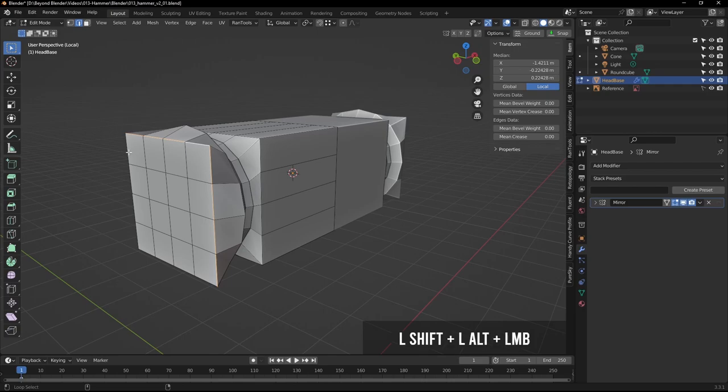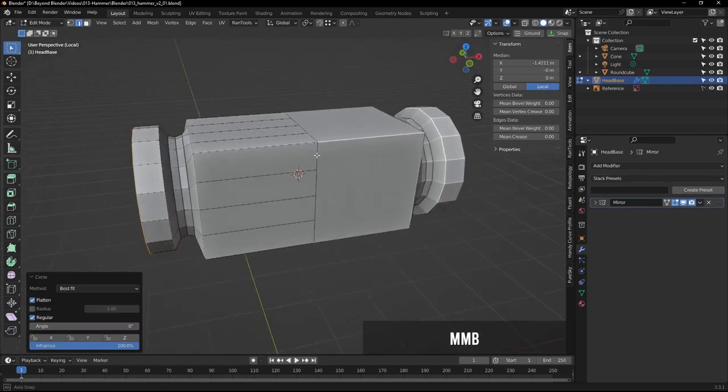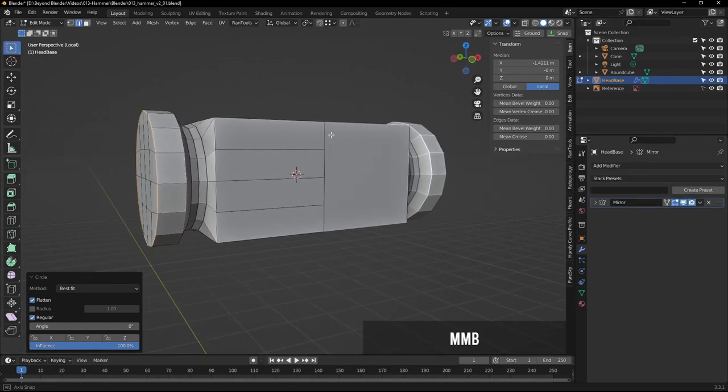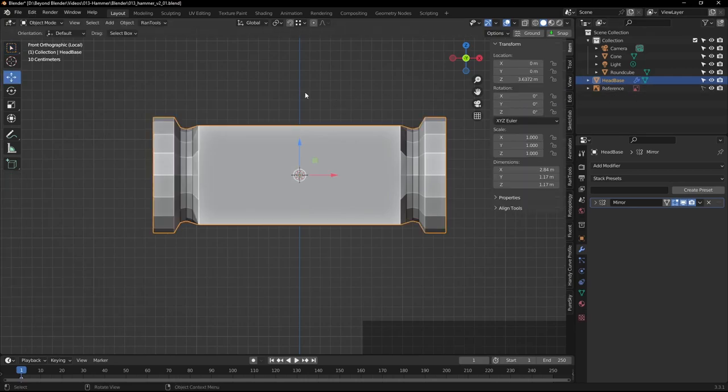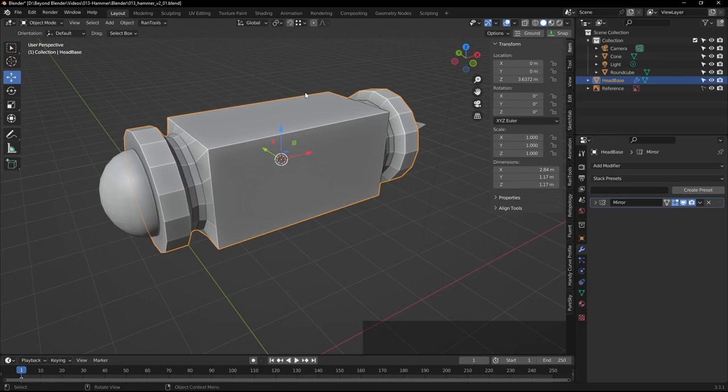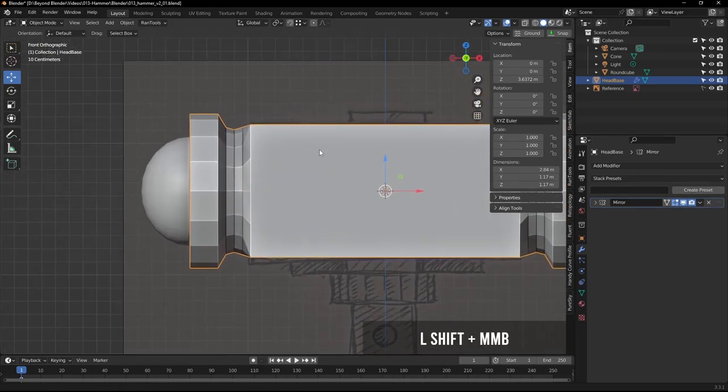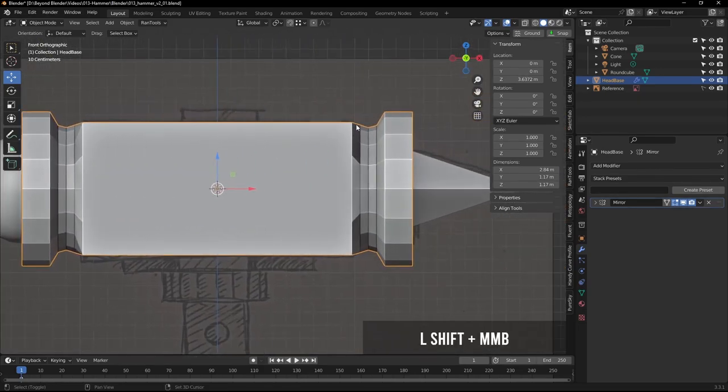Now we can't select an edge loop there, I don't know the reasons why, but hold down Shift and select the additional ones and apply LoopTools again. And there you go, now you've got this lovely circular head on both sides, which just looks really cool. But we need to make some adjustments because it's not shallow enough.